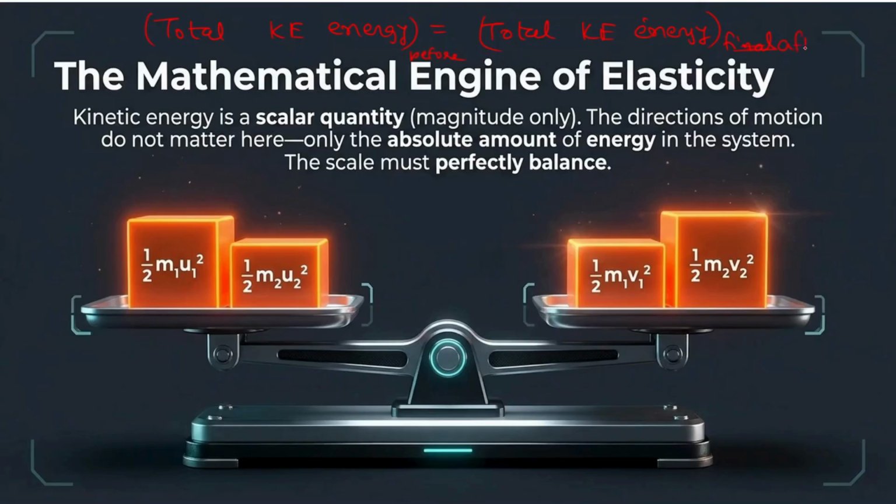Here I write the total kinetic energy. That means we have two particles. Let's suppose one particle has a speed u1 and another one has a speed of u2. This is the initial speed. You know the kinetic energy is associated with the motion, or the velocity, of the particle. And the final velocities of these particles are v1 and v2.